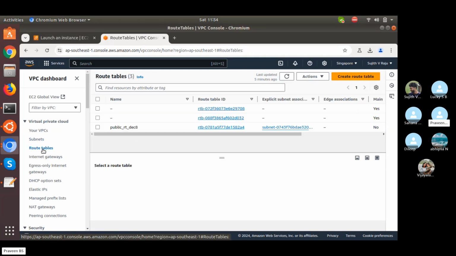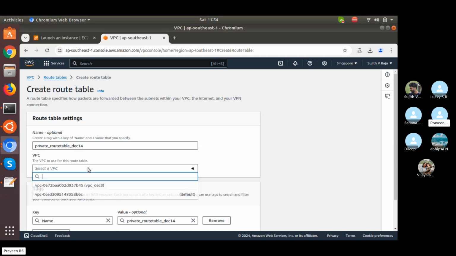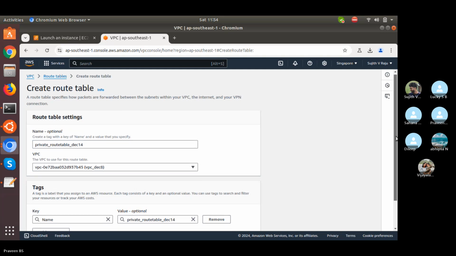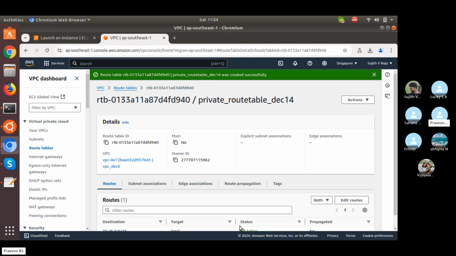Now we're going to route table. Click on route table, sir. Click on create route table. We need to create a separate route table for private subnet. Let's give the name private route table. Select the VPC. Click on create route table.